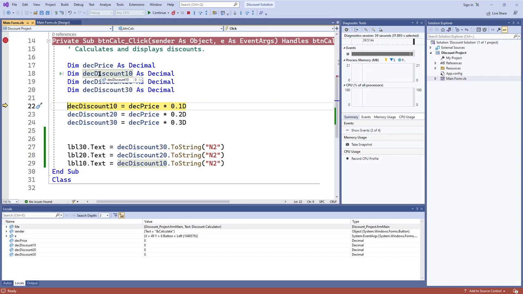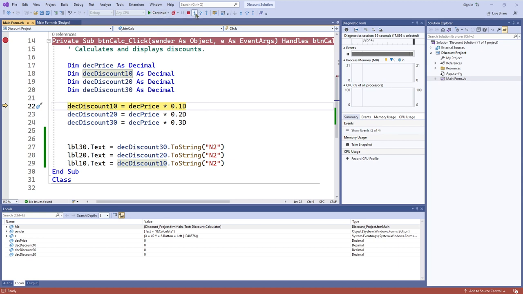So the variable declaration statements we can probably imagine are just fine. But now we have all the declarations and we start declaring deckDiscount10. Now I put in $100 as the price, right? And we haven't run this line yet. But what we would imagine is if the price is $100 and the discount is 10%, then deckDiscount10 after running it should get $10, because that's 100 times 0.1.